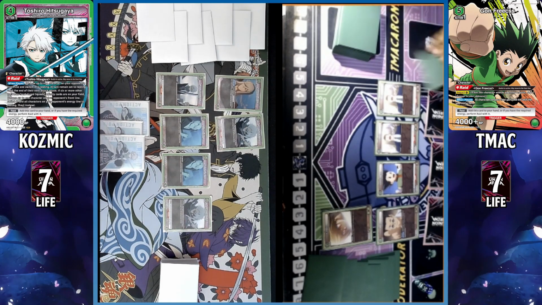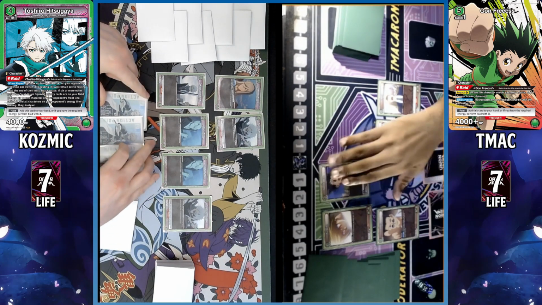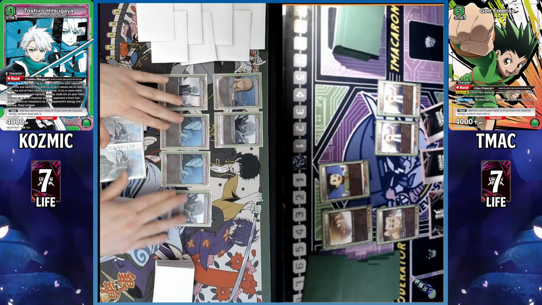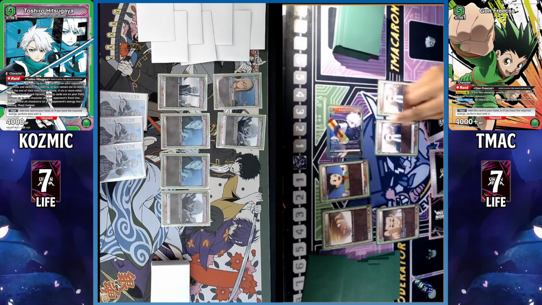So unfortunately, we can't really stop the Kurapika in a good way because we don't have the 3500 yet in case he doesn't go to the 6k energy requirement, right? Our Toshiro gains 500 if we have enough 13 court guards.